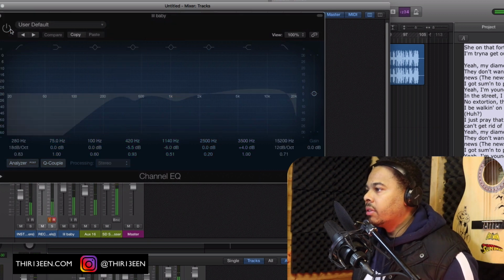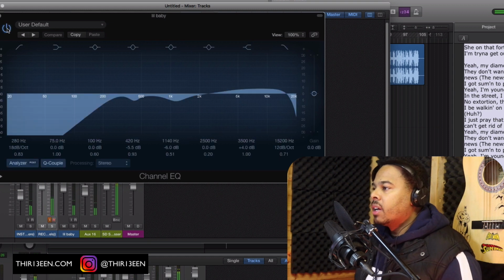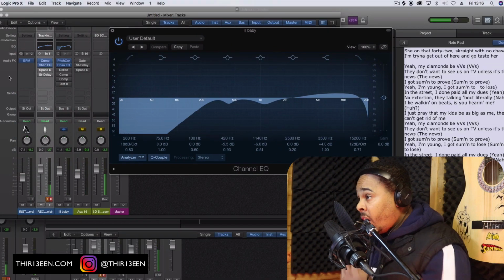Let's hear it without the EQ. You can hear it sounds muffly and kind of muddy. So that was the second one.